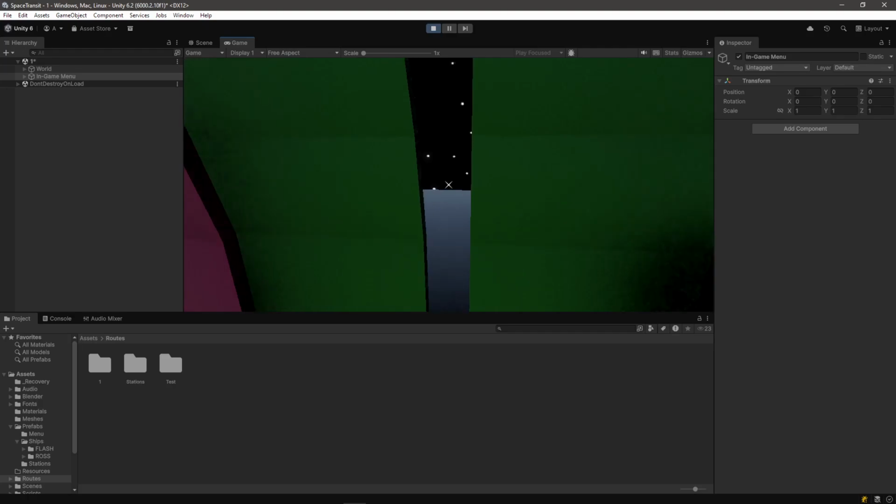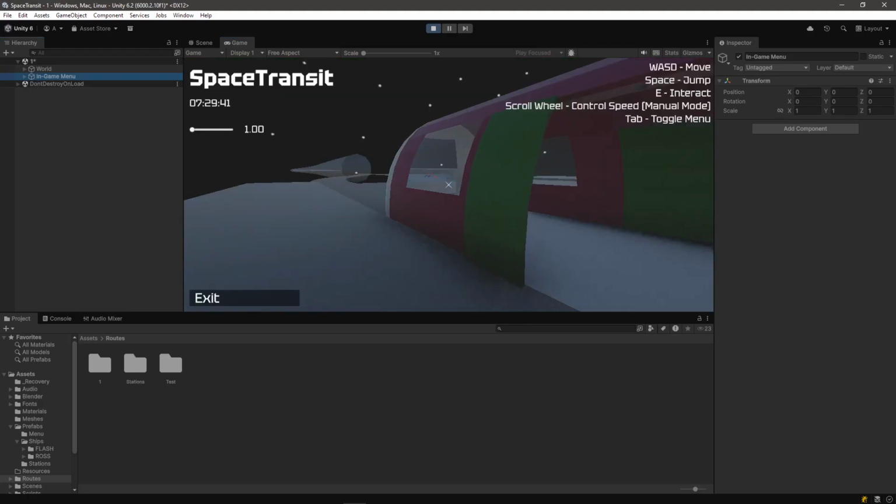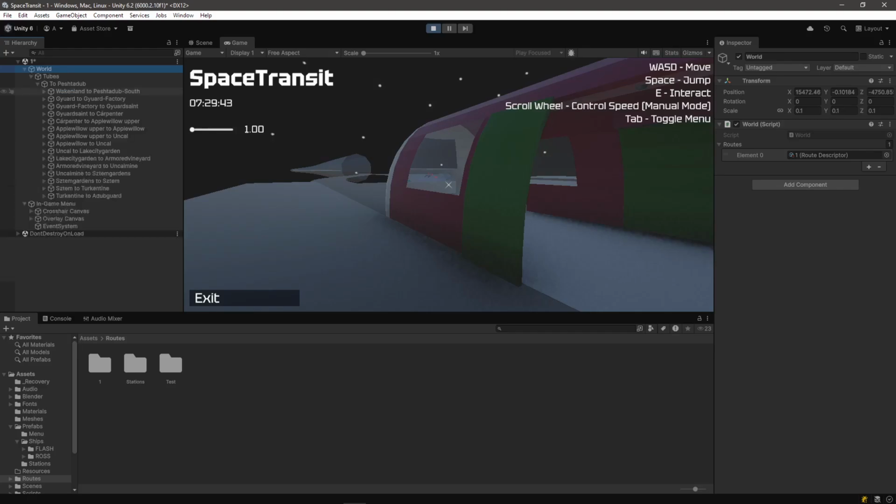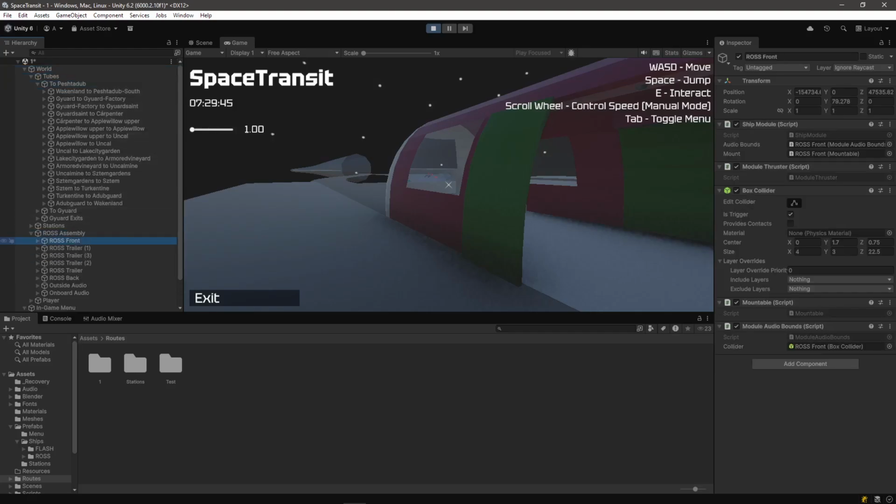Oh, yeah, I wanted to show the departure sound as well from outside because there are no onboard sounds yet.